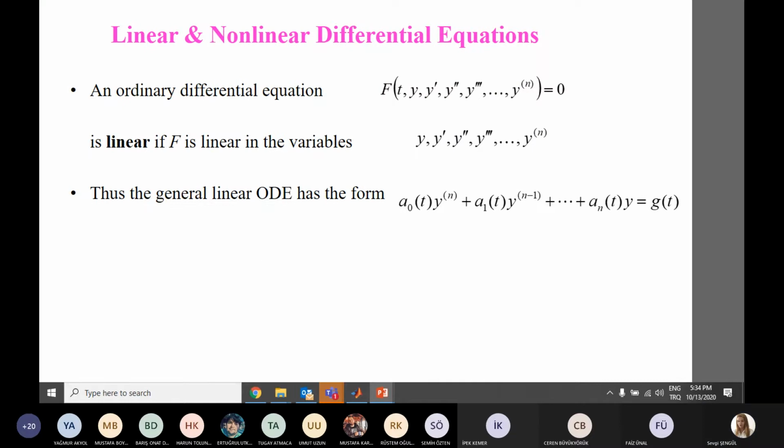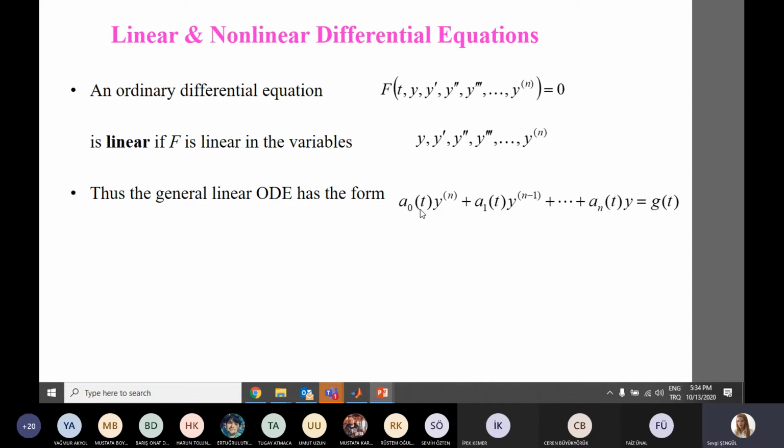And linear or non-linear. This is also another classification, because for the linear differential equations, especially ordinary differential equations, we can easily find the analytic solution. But once you have a non-linear differential equation, you cannot find the exact solution easily. Most of the time, you cannot find the exact solution at all. What do you need? The numeric solution at this time. That's why it is important for you to understand if you have a linear or non-linear differential equation.